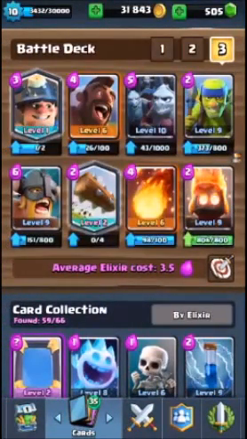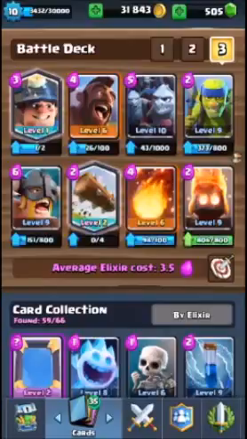Now, that free chest wasn't particularly special. This is a deck that I created with the recent buff for Elite Barbs. It's a fairly new deck, and I based it off of the current meta. I've found that Hog Elite Barbs was a fairly common meta push. I also saw the Minion Horde coming around a lot. Not sure if that was just because of my trophies, but I put that in.